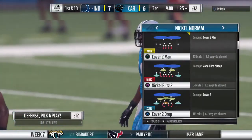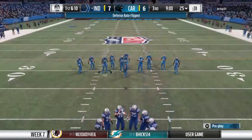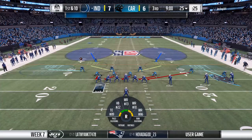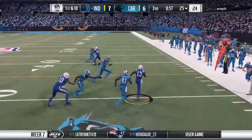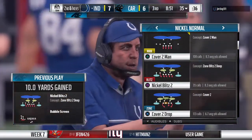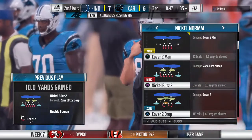I like the way you term that because now I think they go a little bit deeper into their playbook. They like what they did in the first half. That worked okay. But in order to get the separation that you just talked about, change things up a little bit. Change your tendencies. Try and hit them a little bit more with some things they didn't see in the first half. We'll see if they do just that. And he's able to take this one up to the 35-yard line. 10 yards on the pickup there, and it'll be 2nd down.